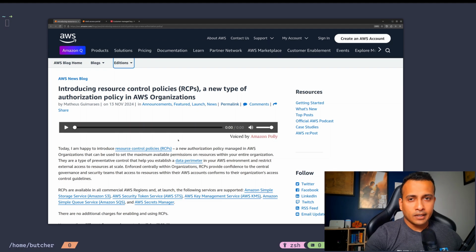Also, for newcomers, I think there's some confusion about why features like service control policies and this new feature, resource control policies, are needed when they don't exactly grant permissions. One of the questions you might have is why go to the trouble with all these control policies when you can just not give permissions to users. That is true. The first step to limit permissions given to a principal is to not give them permissions.